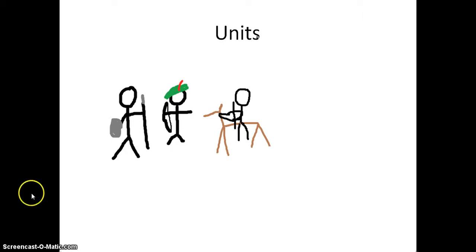Here are the units. As you can see here, this is the footman. He serves as the more defensive role. He's got the highest defense capability, and his unit cap is the highest, meaning that you could have about 50 footmen, and they will basically stonewall any enemies that try to harass your weaker but more damaging units.